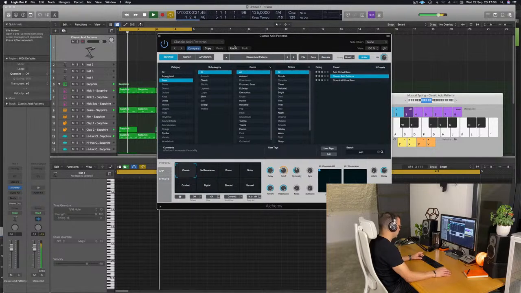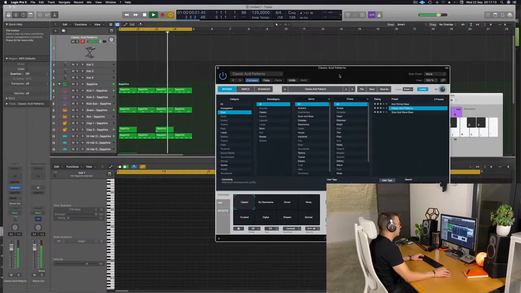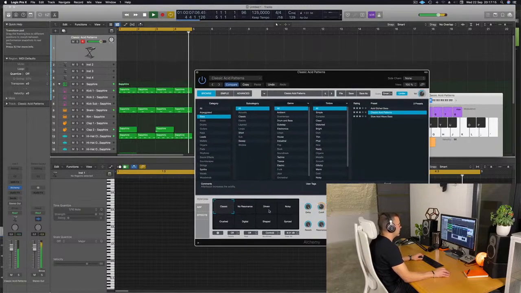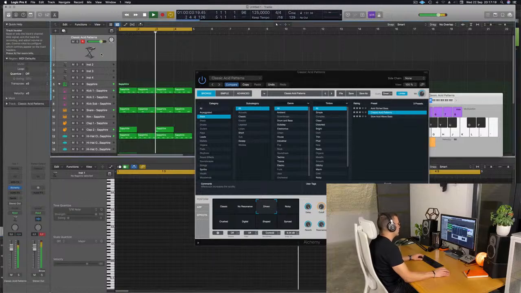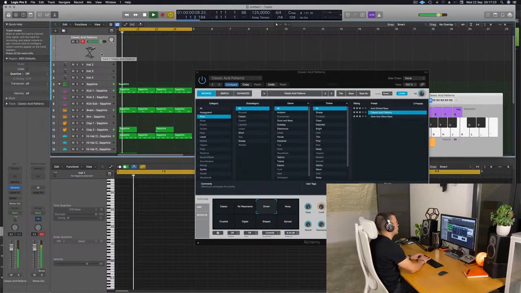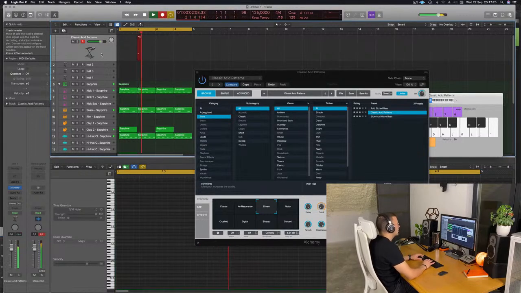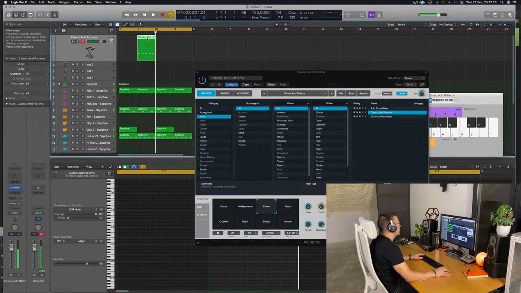Okay, it is there now. I'd like to take just the first 2 notes, let's say, and then create a little bit of a pattern with it.